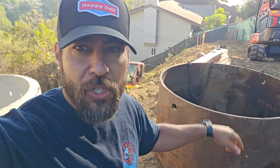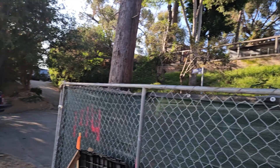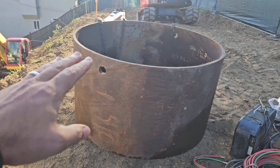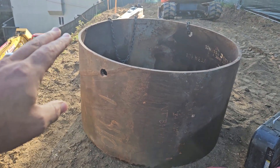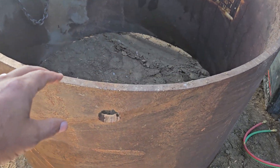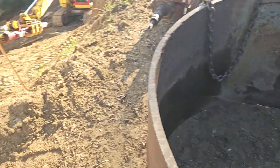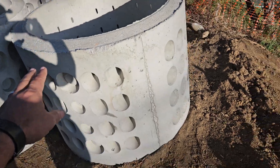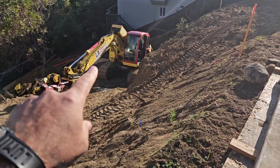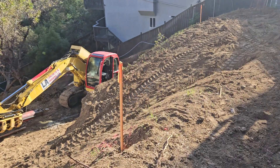We're fabricating the coring barrel using this steel pipe — it's a remnant I picked up out in Bakersfield, one inch thick. We're going to be drilling some coring teeth on this so we can set these concrete liners. Here's the hillside we're working on — you can see my drill down here, LA Concrete and Drilling, and I'm going to show you the shaft that we're drilling.